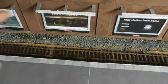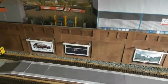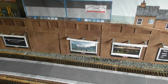The billboard lights are up though. 2 pieces of modelling card from Scale Model Scenery which have been sprayed white, and 3 shorter pieces sprayed silver. A couple of coats of silver, and then they're glued up, and they were propped up by a couple of pieces of spare bits of blanking board that I've had from something else that I bought from Scale Model Scenery, and a paint tester pot.